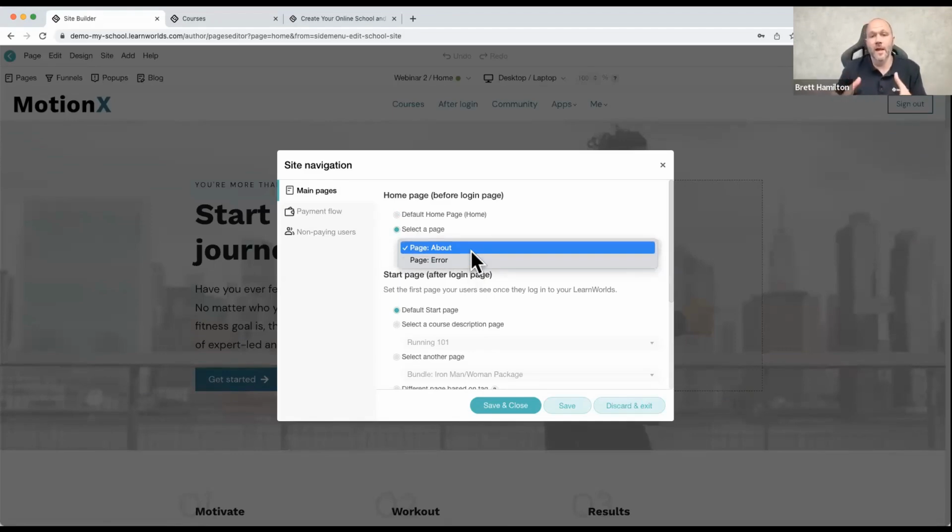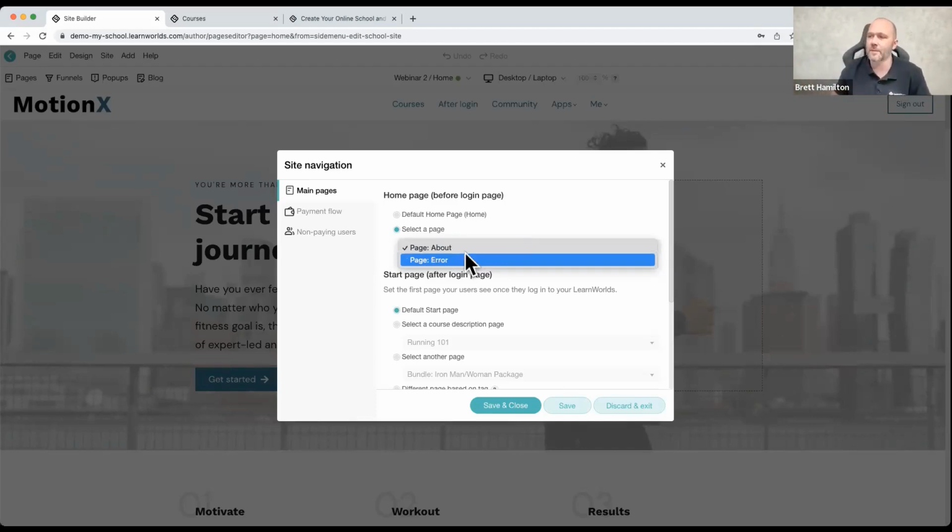Where this might come in handy is if when you are building your school out, you want to create an under construction page and make that your homepage, so that when users visit your site, they land on an under construction page with no top bar and no footer, right? Maybe collect some additional information from the user, that sort of thing. You could create that page, select it here, and then when you're done and ready to launch, you just go ahead and select your homepage again, okay?